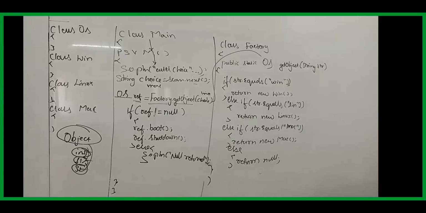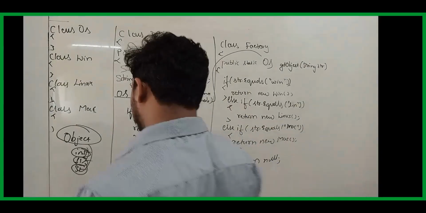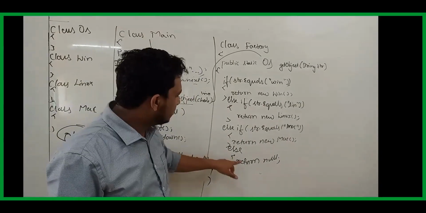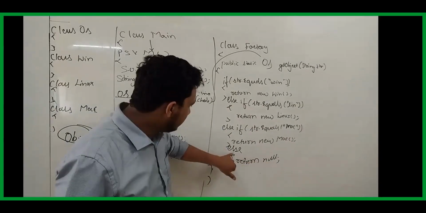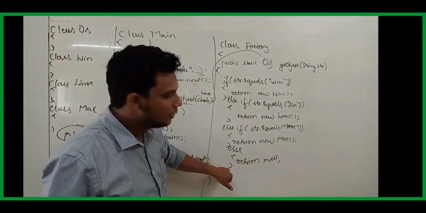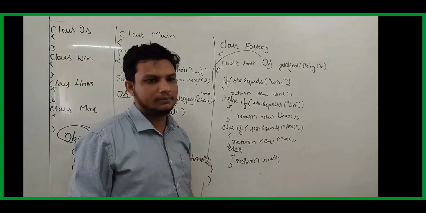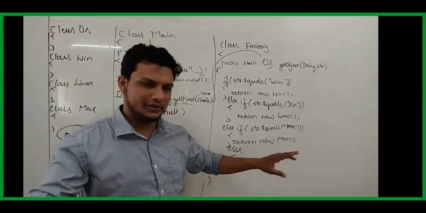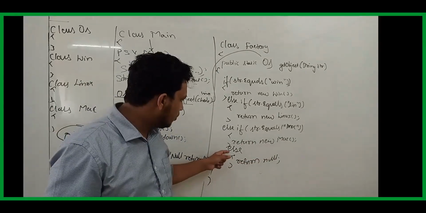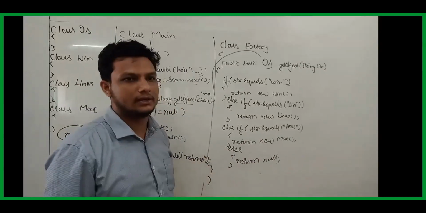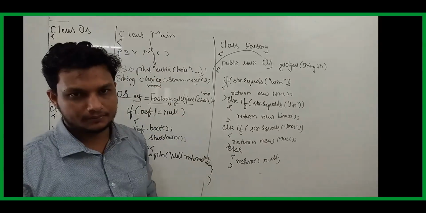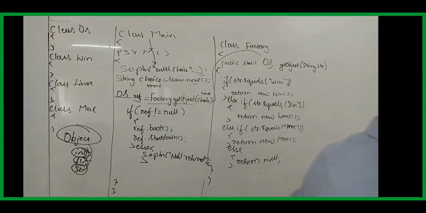And the assignment for you is: I don't want to use this else condition, else return null. Apart from that, try any other technique and try to resolve this. Whatever null handling you want to do, use it. I just don't want one more unnecessary else condition. Try and let me know what you can do. That is your assignment. Do research. Don't use Google or ChatGPT or anything else.